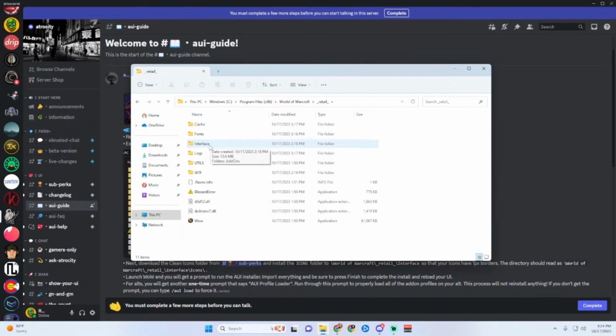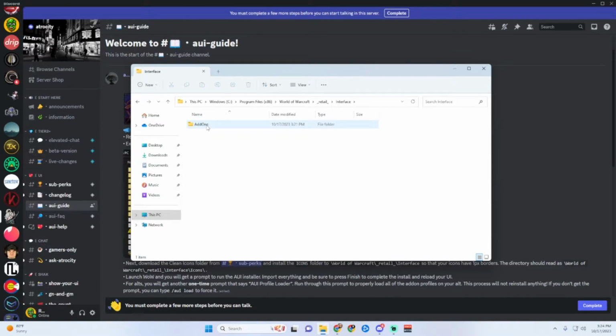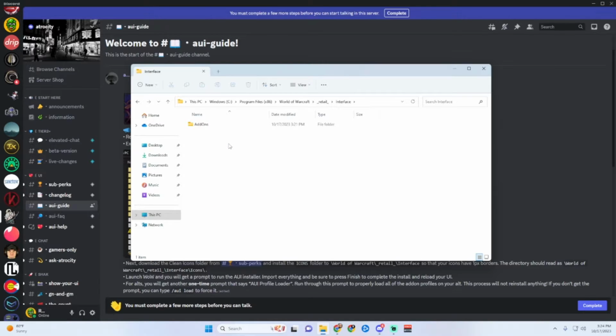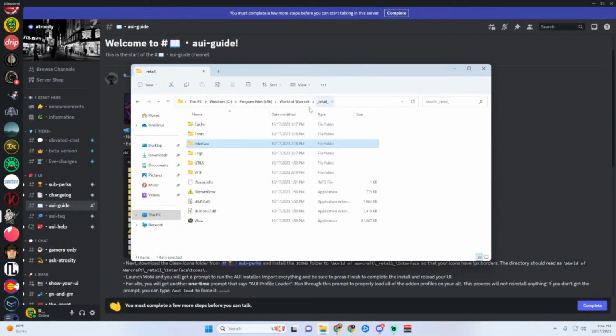And then under Interface, Add-ons, what you would want to do is you actually can just go back here and take this whole Interface folder and drag it onto your desktop or somewhere safe so that you can keep that. And that way, after you're done installing AUI, you can go into your add-ons, and if you had add-ons, you could drag them back here into this game directory from the folder on the desktop to add back in your add-ons, because installing AUI is going to completely replace everything that you've currently got.